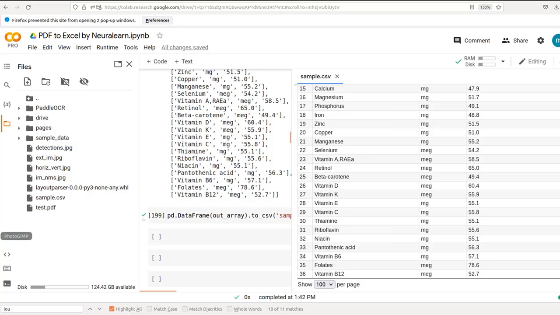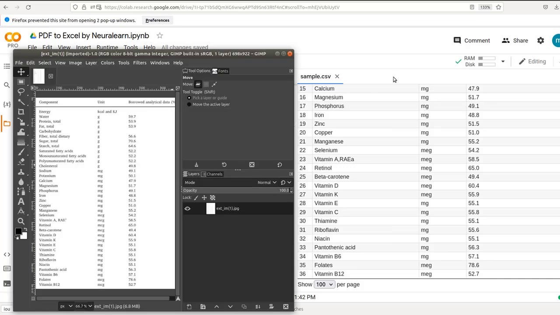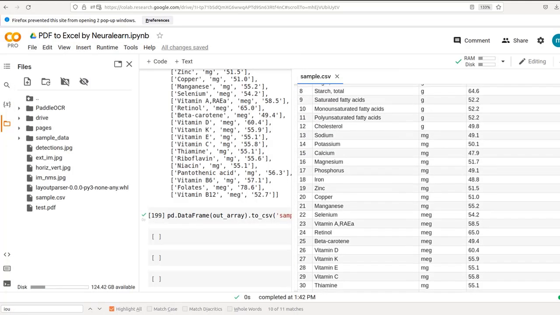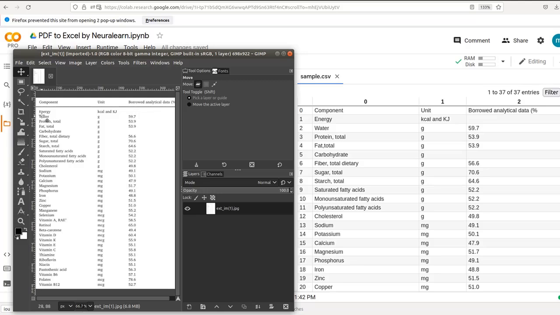Now we could compare this side by side, get some qualitative analysis. Check this out: component, unit, borrowed analytical data in percentage. Energy, the water, all of that. So it gets practically all the information. Here there's not a space, here there's a space, and so on. So you see how we've been able to extract this information from this table.